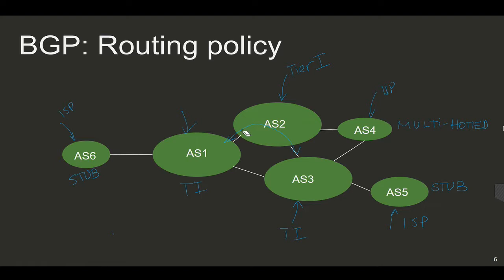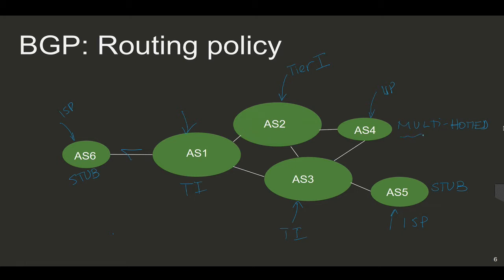And if there's traffic from AS3 that needs to go to AS6, maybe AS2 is not going to cooperate and advertise a route to AS6 through AS1 to AS3. So AS2 might choose not to tell AS3 that it can reach AS6. Or it might, if there's an agreement between service providers. But those agreements are confidential, and it's hard to keep track of how these agreements change over time.